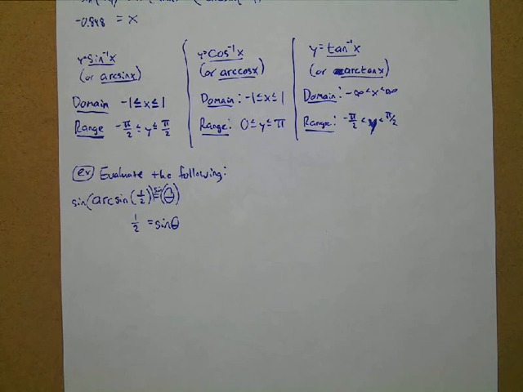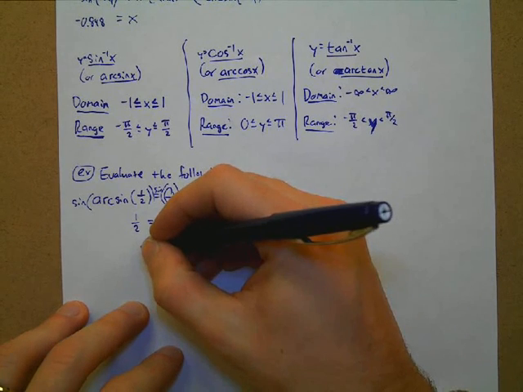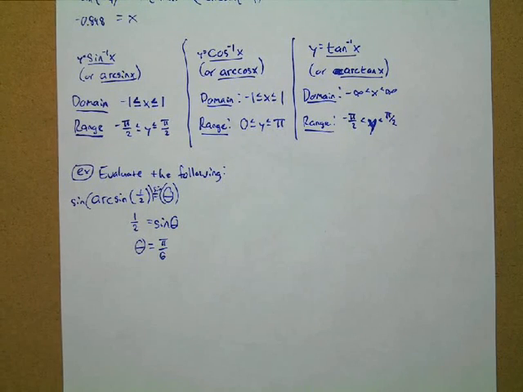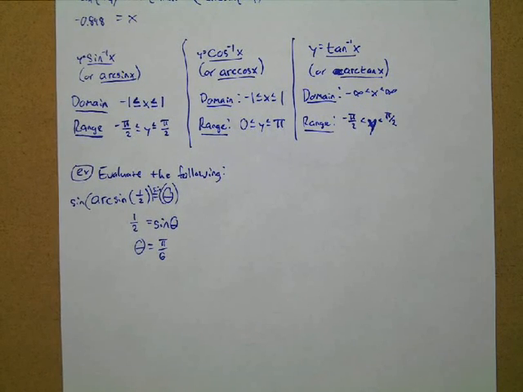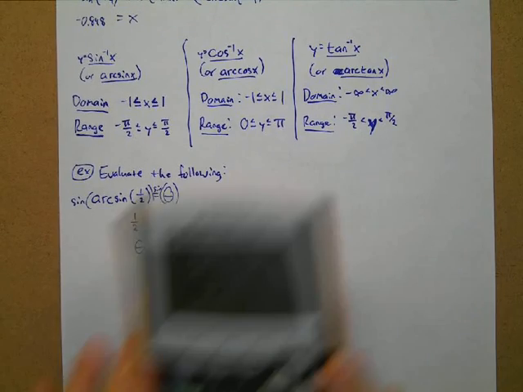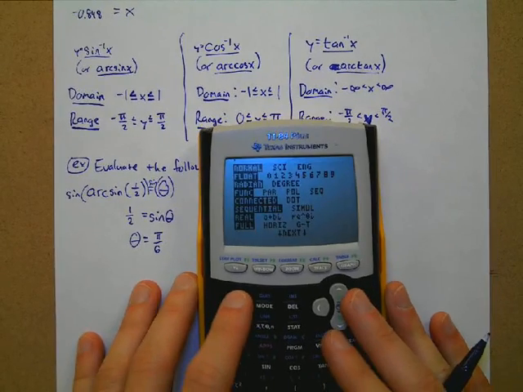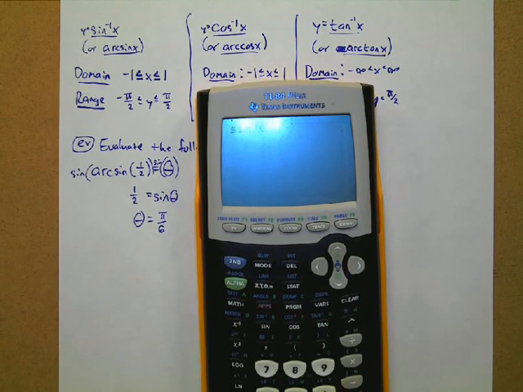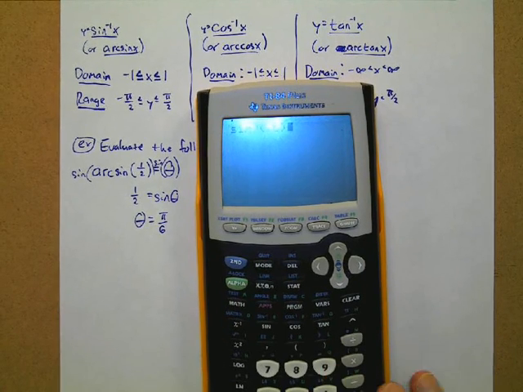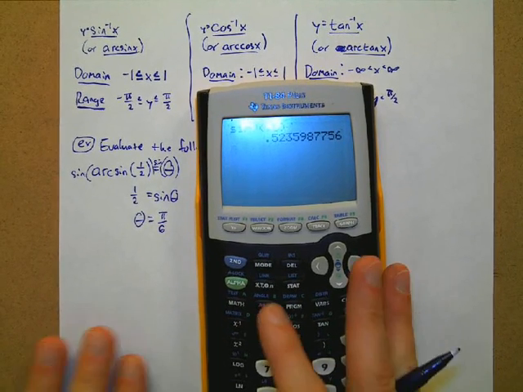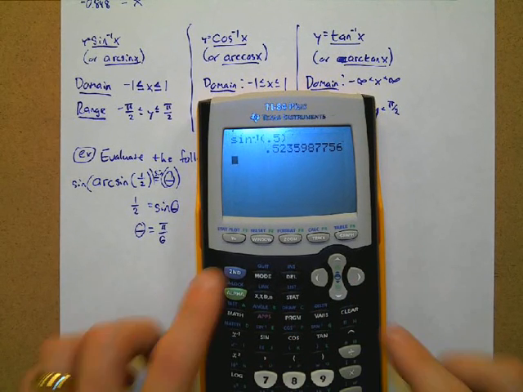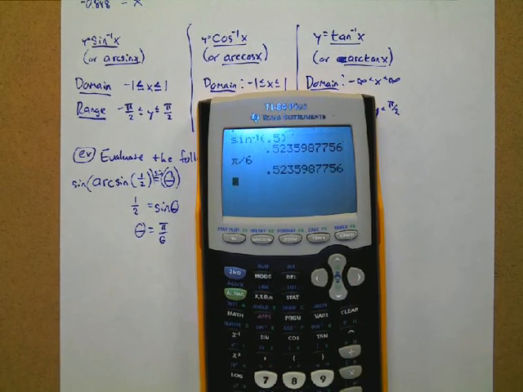Let's check our calculators to make sure that's right. I'm going to go back to the radian measure on my calculator. Arcsine, so second sine, and I put in 0.5, 1/2. That's a mess, but let's see if that's the same thing as pi over 6. And sure enough, it is. It's just a decimal of pi over 6. So that's what we're doing here.